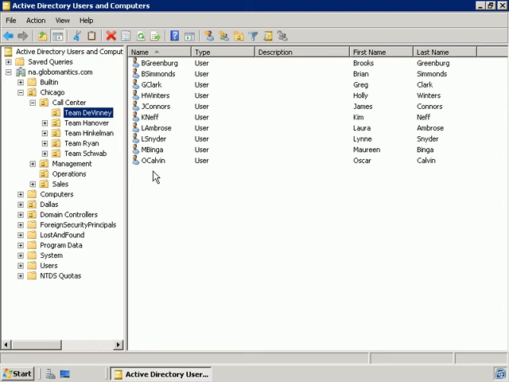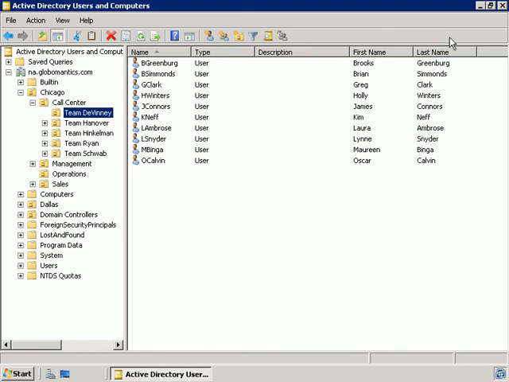And the problem is that although he's been given these permissions, Sam doesn't know how to do this. He doesn't work with computers. He's a call center manager. He knows how to work with people. He knows how to work with phone systems. He knows how to work with customers. He's not necessarily very computer proficient. So what we want to do is go ahead and create a tool for Sam to use.